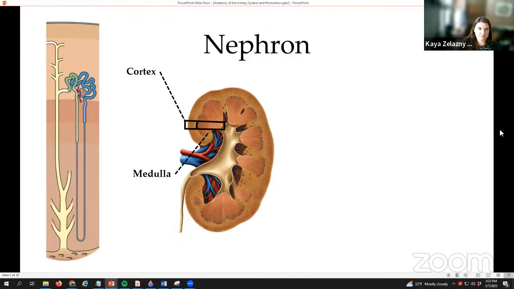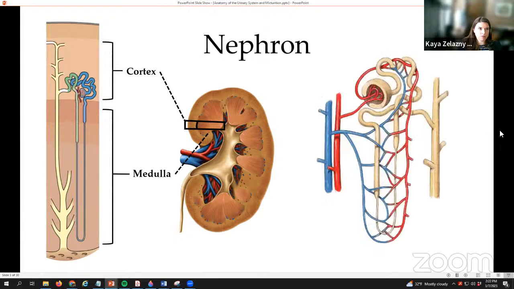Now, within this structure, we're going to have something called a nephron. That is what's highlighted here in colors. So you can see some arterial flow going into, on this image, this blue blob. You can then see a series of twisting tubes leading down into this hairpin turn, looks kind of like a bobby pin. And we keep going up. We have another twisty bit back in the cortex, and then we dump into what we're going to call our collecting ducts. It's nice and yellow because this is really when we're going to have urine formed.